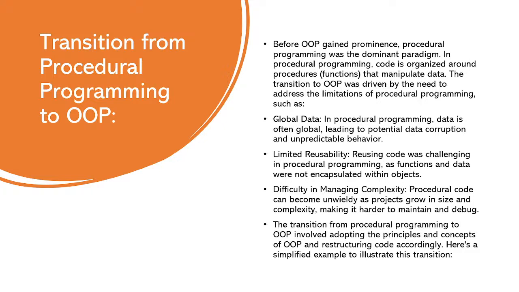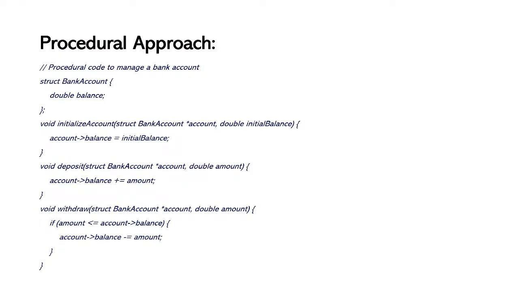Difficulty in managing complexity. If it is a very big algorithm or a very big program that you are going to use, then it becomes much more difficult to use. So there is difficulty in managing complex or very big applications. That is the drawback that we had in procedural, and this OOPS concept came into existence which solved most of these issues, right?